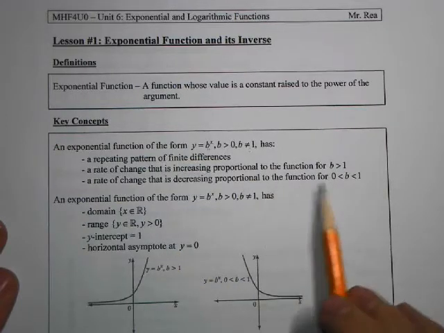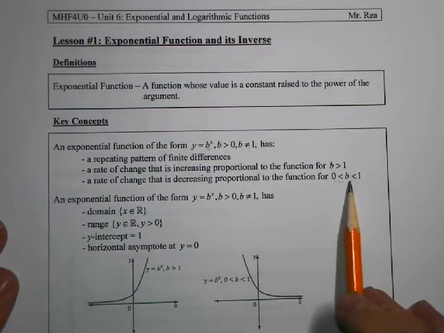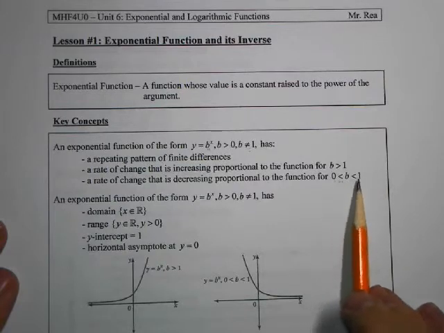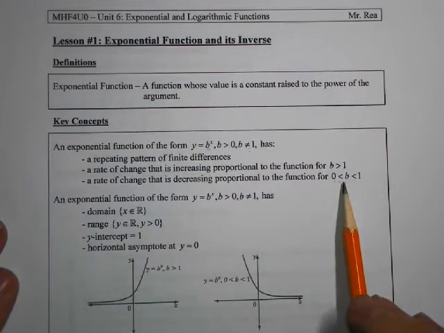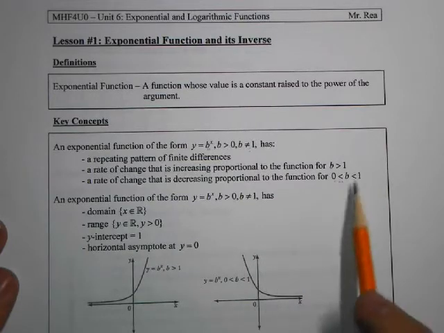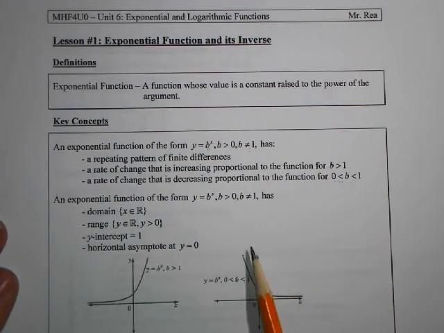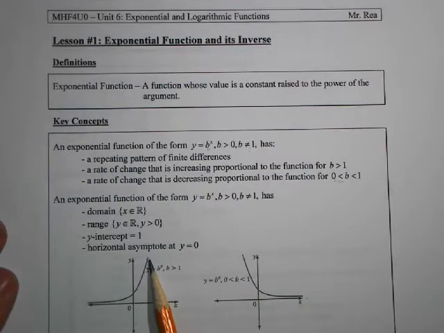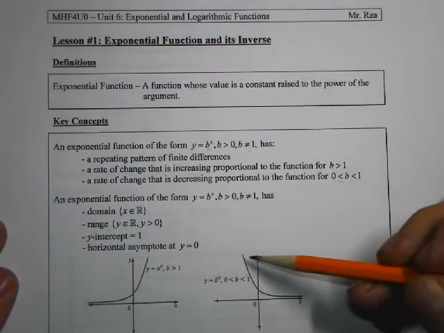If the value of the base is between 0 and 1, not including 0 and 1, say 0.5 or something like that, you're constantly multiplying over and over by that fraction or that decimal, so it's actually decreasing by that ratio, or by that factor. So we have a growth function that grows when b is bigger than 1. And we also call this a decay function. A decay function is when the base is between 0 and 1.